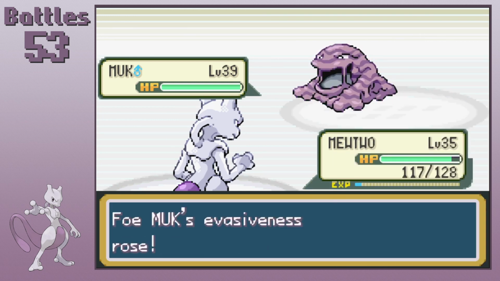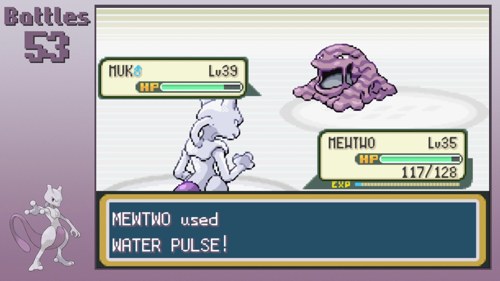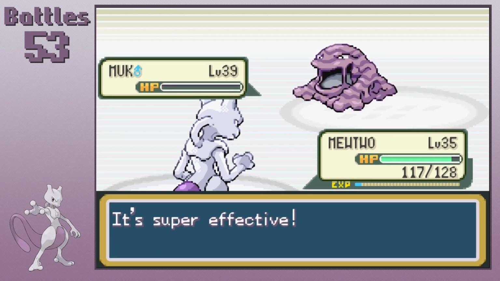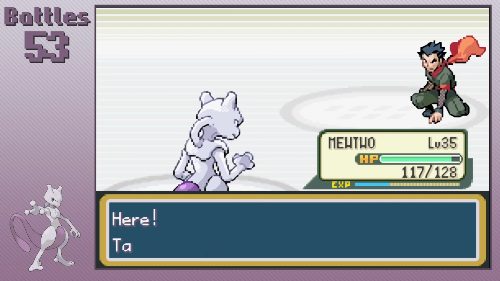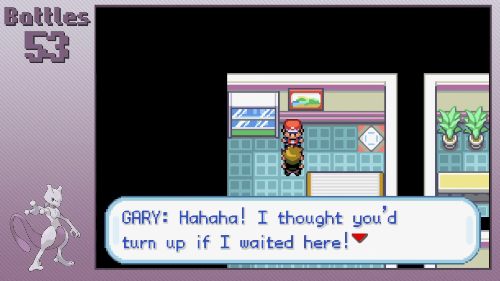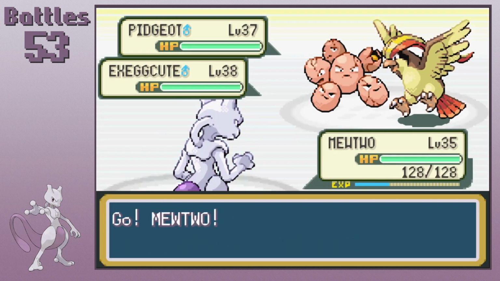So when it's just us and Muck, I still go for Water Pulse first to get it out of healing range, then just focus on Psychic until it's down. However, that's as far as we can go. There are no more mandatory battles to tackle. We have to fight the Silph Co rival now, and things still aren't looking great.